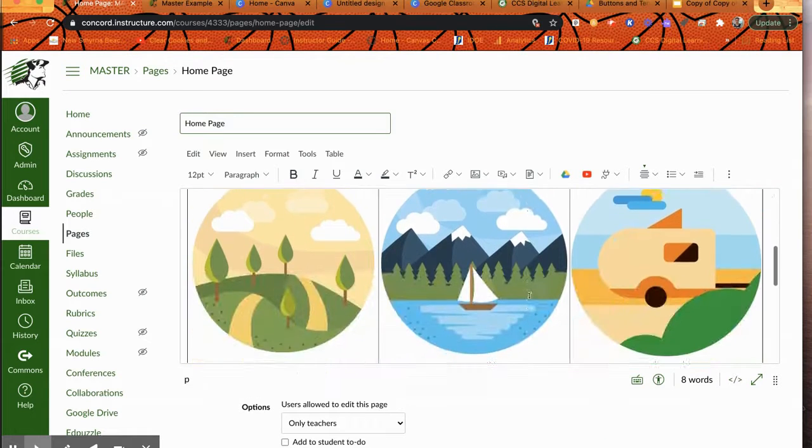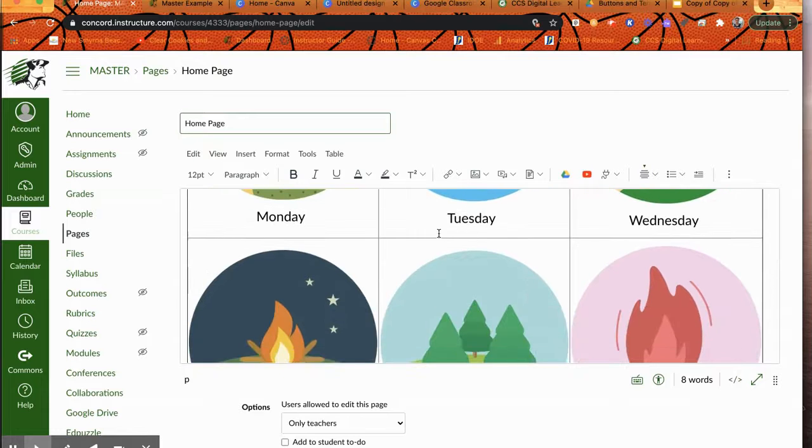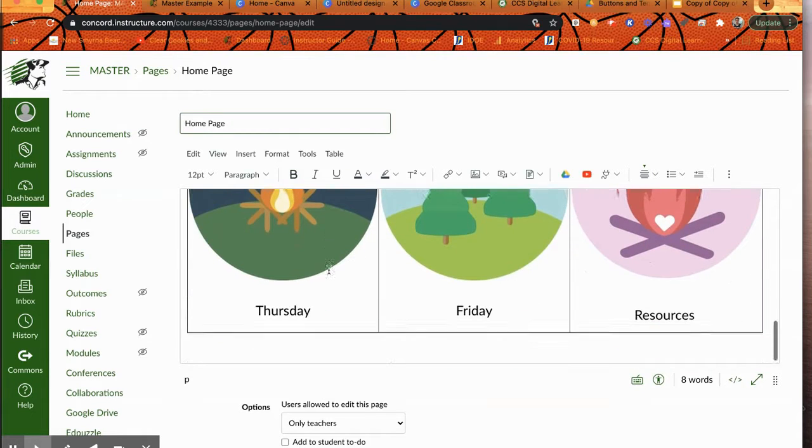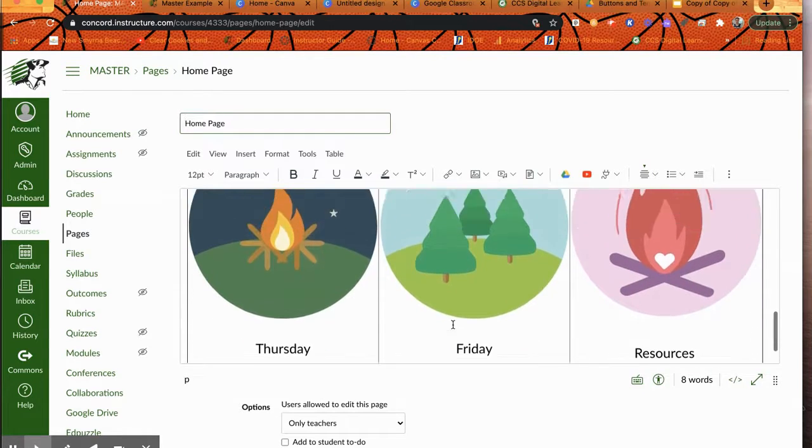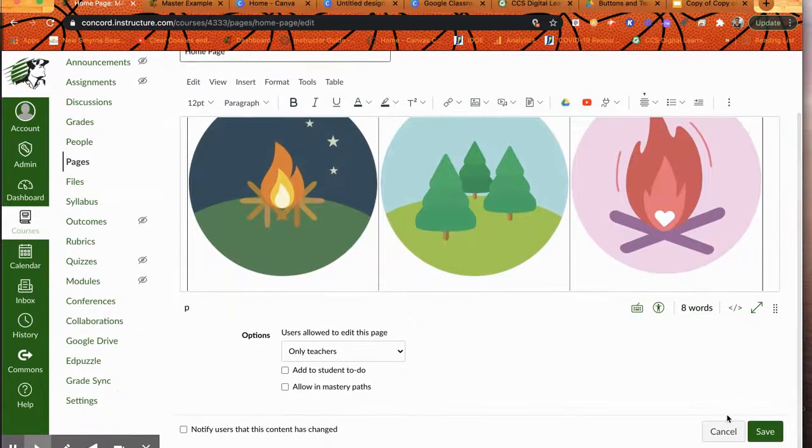Okay, so I have entered in all of my images that I want, my buttons, then I've put my text down there. Don't forget to push save. You might have save and publish and save. If this is in your master course, I always suggest hitting save and publish. That way when you view it as a student, you can see it. Mine does not have the save and publish down here because I've already done that once. Once it's published, then any changes that I make after that, I just get the save option, which is okay.